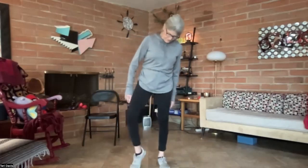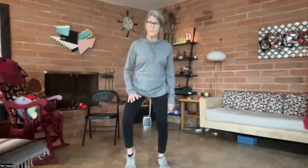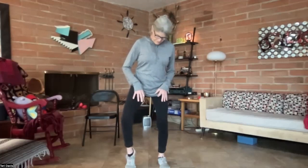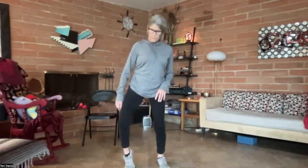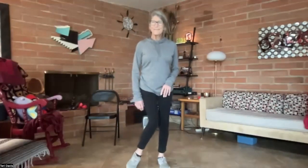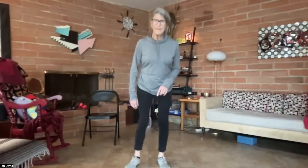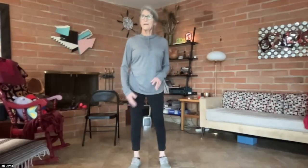Coming to stillness, picking up one heel, and just pressing down into the toes on that foot, moving your foot a little bit from side to side — really just moving these joints at the base of the toes and the long bones in the foot. Then circling the foot in one direction and then the other. Coming to stillness and just noticing how it feels inside your feet and ankles. Sometimes it's hard to feel inside our bodies, so when we've done something to make a difference it can be a little bit easier to notice.